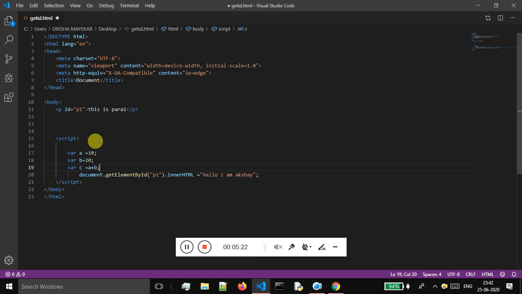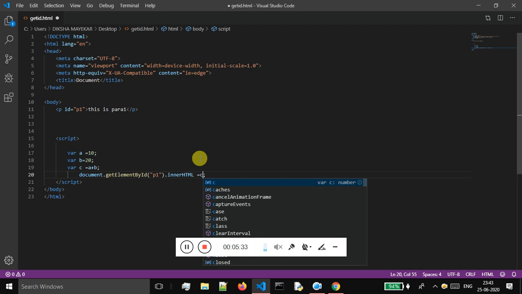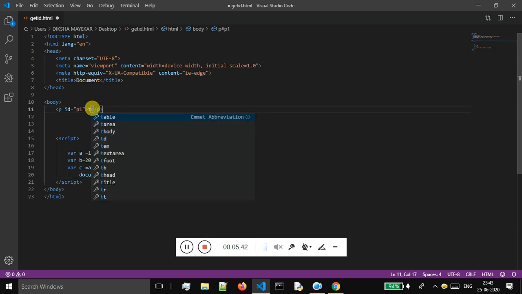Now I will pass this variable inside of this paragraph using dot innerHTML, and I will pass this variable c over here. Whatever value the variable c has will be passed inside of our p tag, and we will be getting that output.